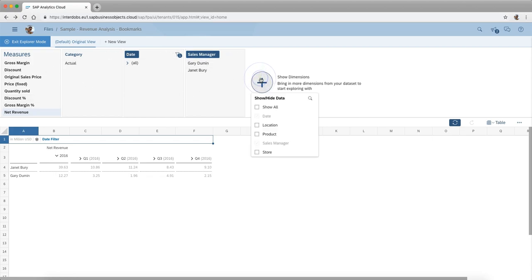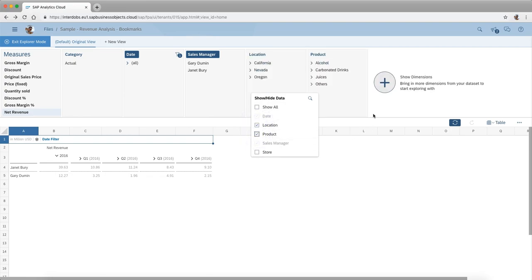In this case, I picked all of them, so I can use all of them here in the Explorer. And this looks a bit like the classic SAP Business Objects Explorer, which they had in the BI platform. That's a tool that was discontinued a while ago already, but it had the possibility to slice through your data set in a very easy and quick way.